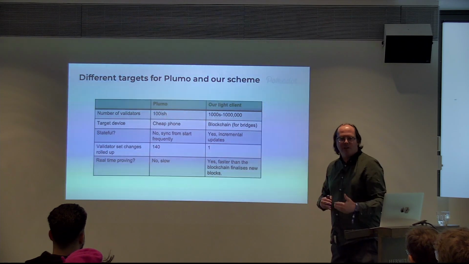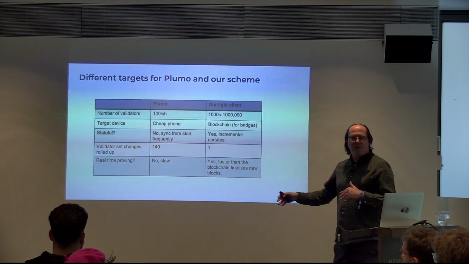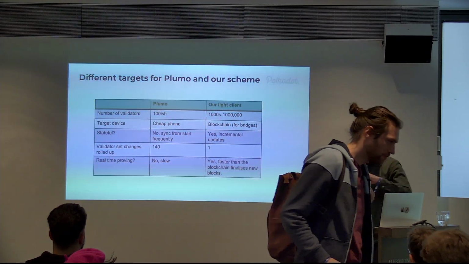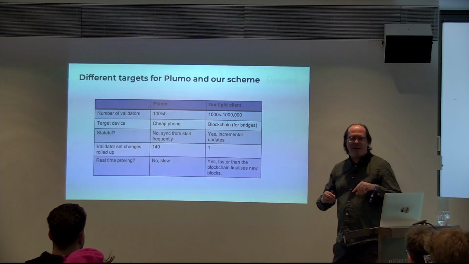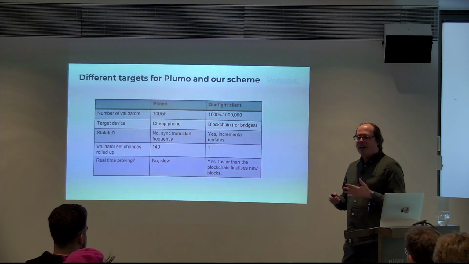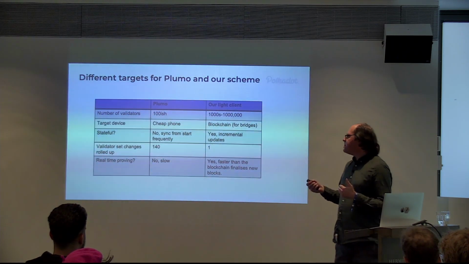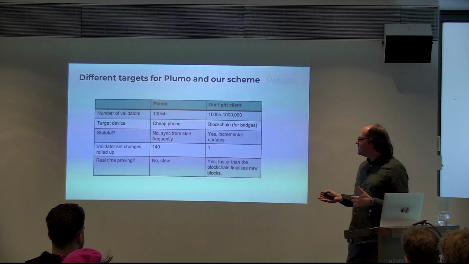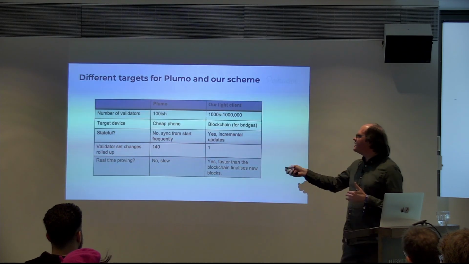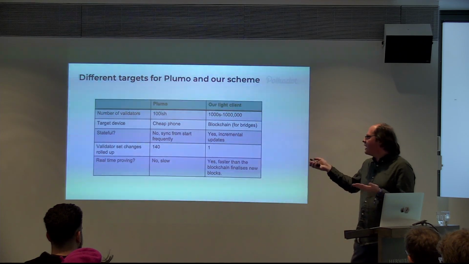But if we're doing something stateful on the blockchain, we only need to increment it. We only need to update it gradually. As a result, they aim to put 140-something validator set updates inside their SNARK, and that meant that they had to do pairings inside SNARKs, loads of hashes inside SNARKs, and it just ended up being a lot slower than what we're doing. We only do one epoch at a time, which of course would be more data if you were thinking from the start. But on the other hand, if you have a very large validator set, the Plumo approach already uses huge circuits. You probably wouldn't be able to roll up many epochs if you had that many validators.